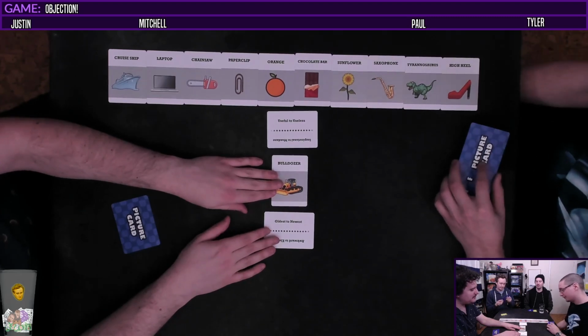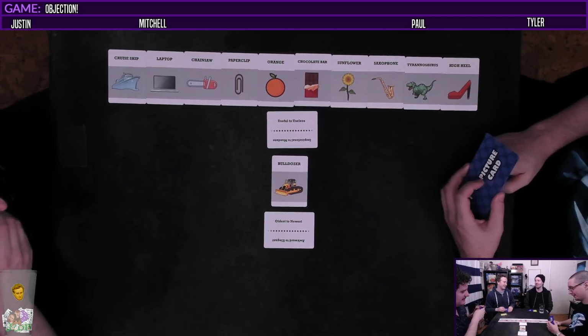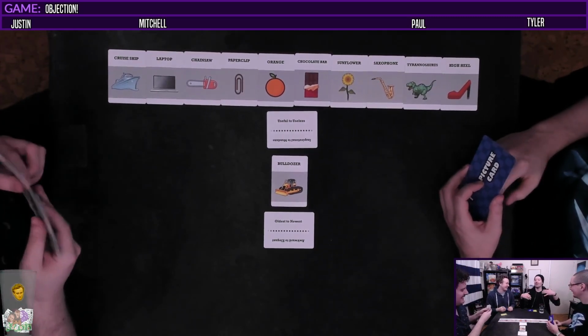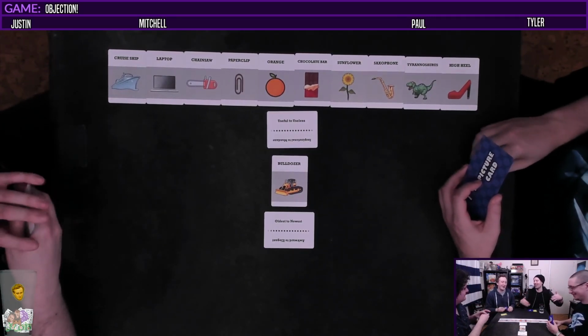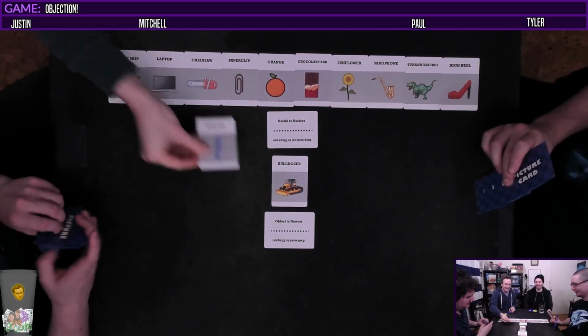Okay. We have oldest to newest and bulldozer. What the fuck is bulldozer? Oh, bulldozer's the beginning of the scale. I was like, what is that? I thought it was like a game aspect. I thought it was like a new rule, and I was like, what? That's funny.